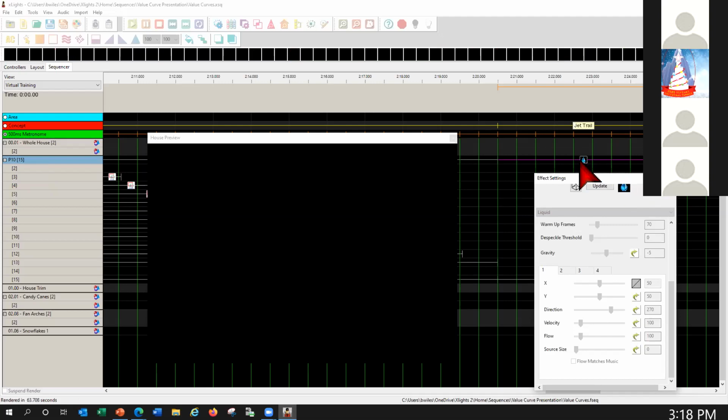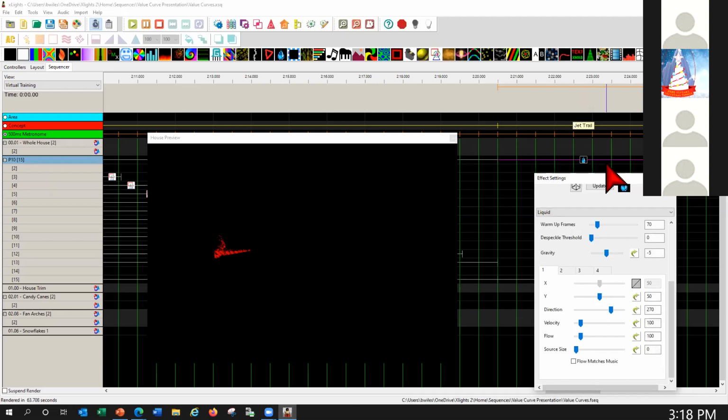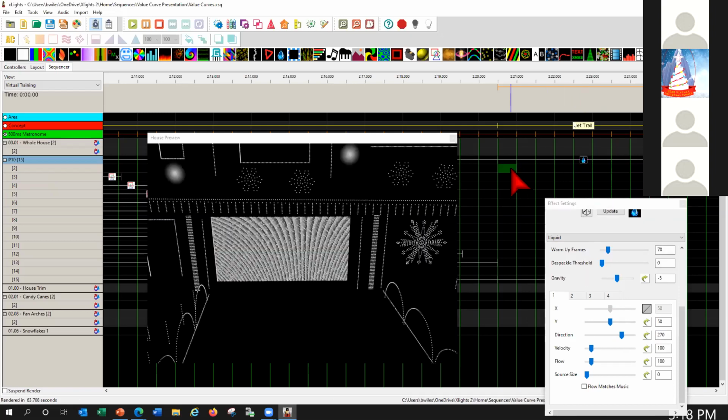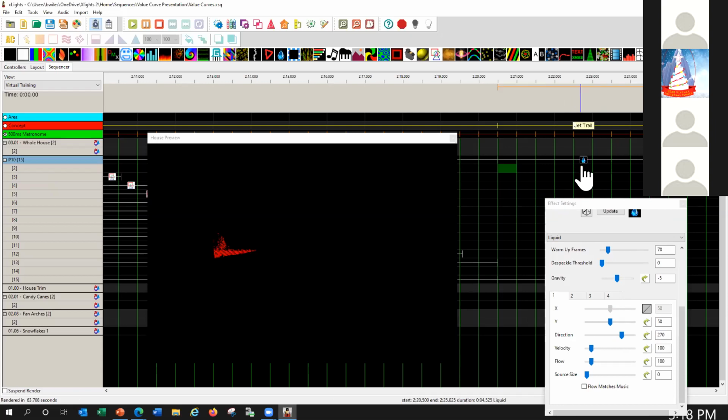There we go. Okay, so in this case, all I'm doing is I'm taking the liquid effect and I'm moving it from left to right on the display. And all I did was on the X-axis move, I put a movement in that. This is a way if you want to try to create a shooting star look. Maybe I put the color white on it. So I put white and red together. I kind of get those sparkle looks when I'm shooting across.